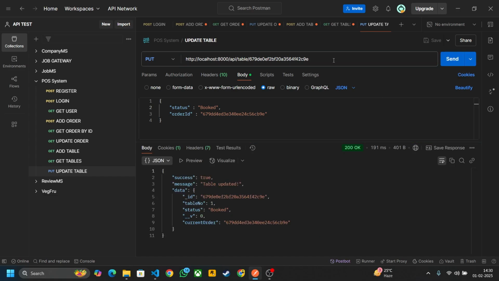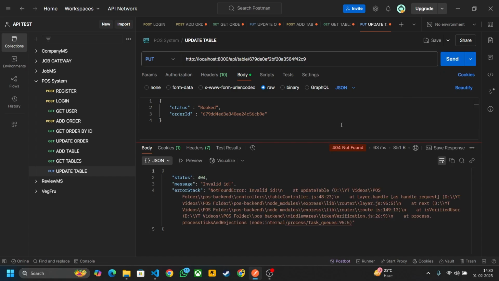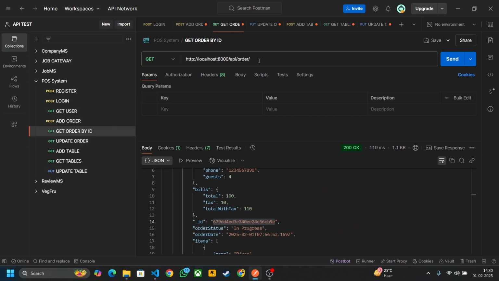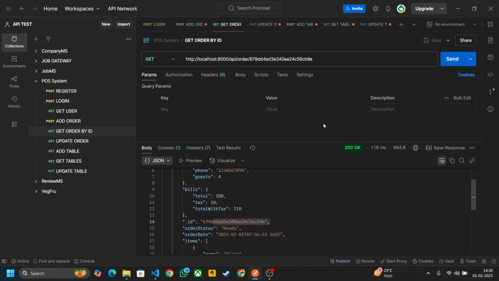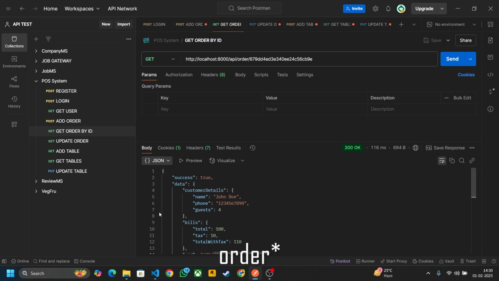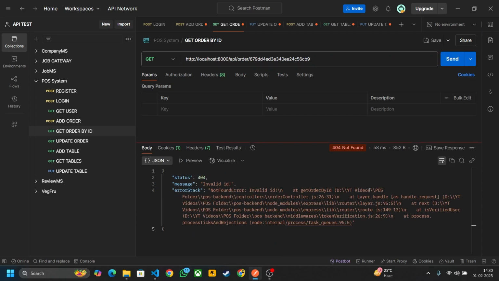But if I remove one character E from here and click on send, then you will receive an invalid ID error. Okay, so you can check this in our get order by ID as well. So here just copy this and paste here. So you will receive the ID, but if I remove this E and send it, then invalid ID.